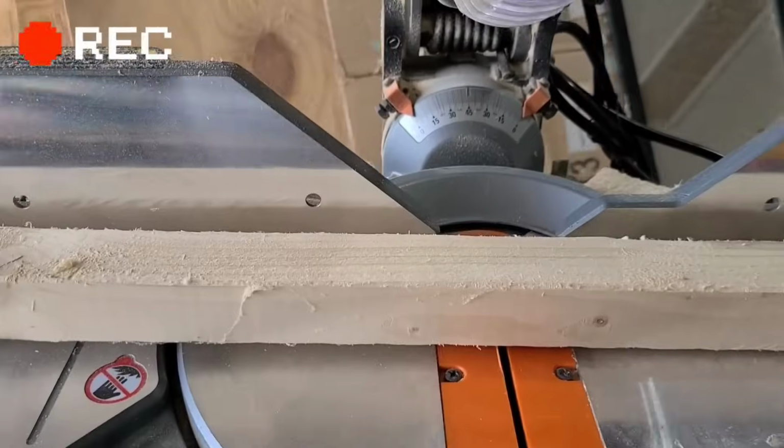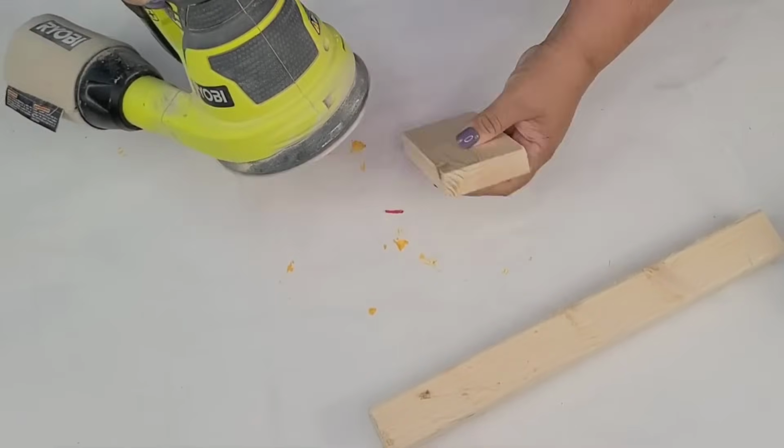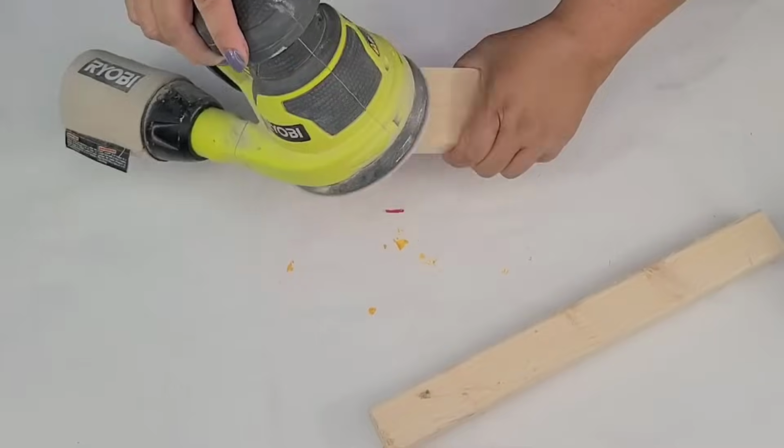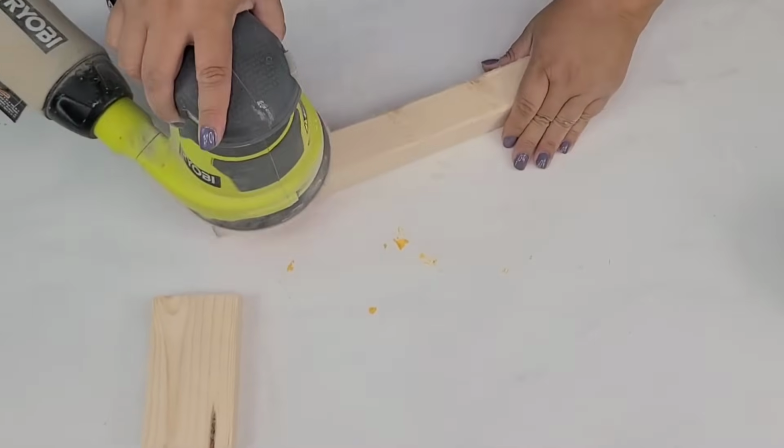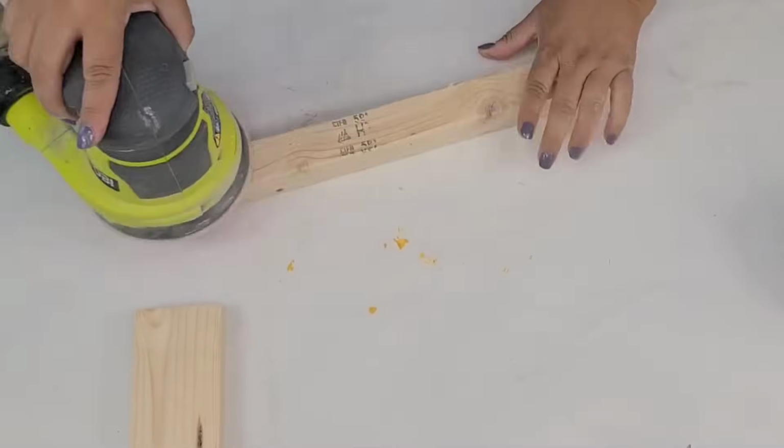For this next Dollar Tree DIY craft, we're going to start with this 2x2. I cut it to about 16 or 14 inches long, and I also grabbed this little piece of 1x3 and cut it to about 4 or 5 inches long. Just use what you have.